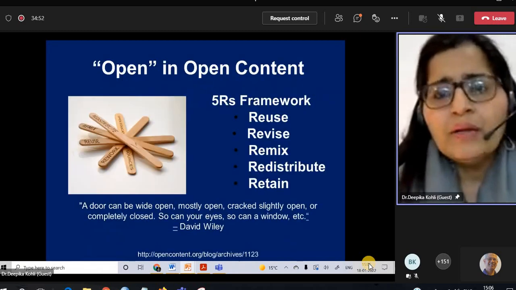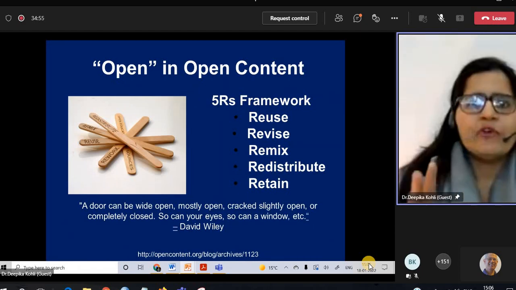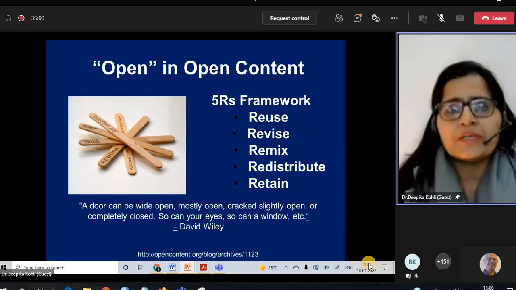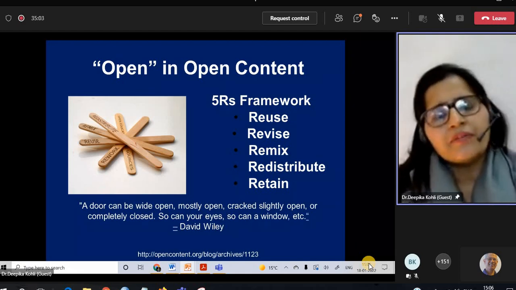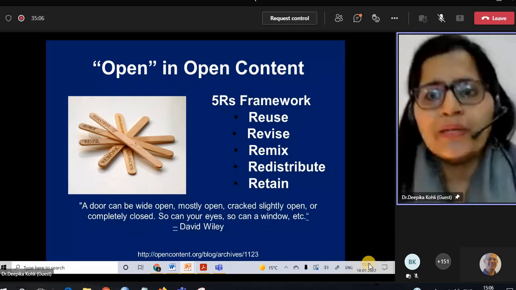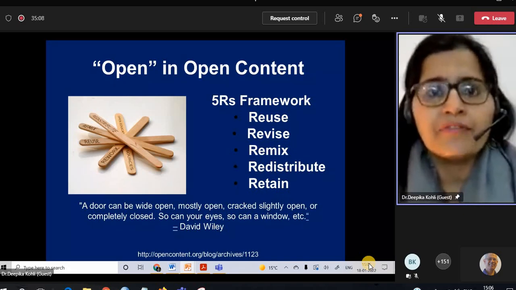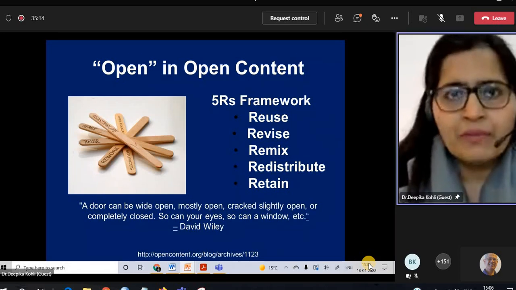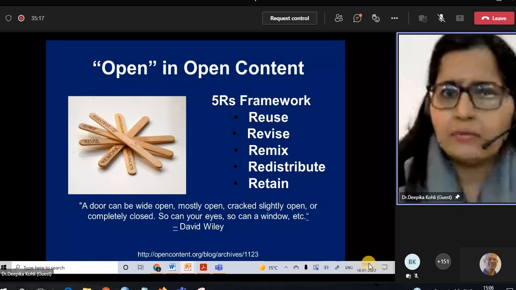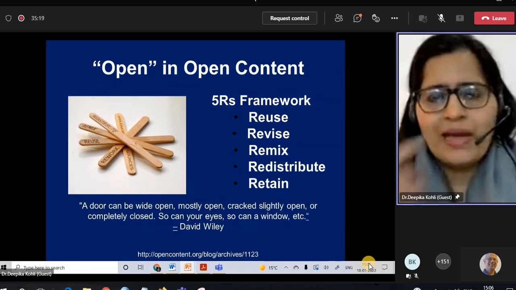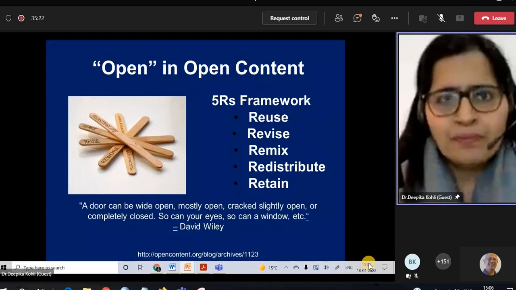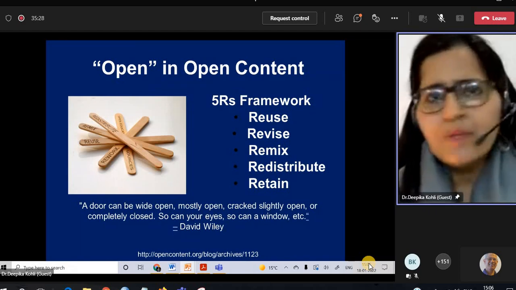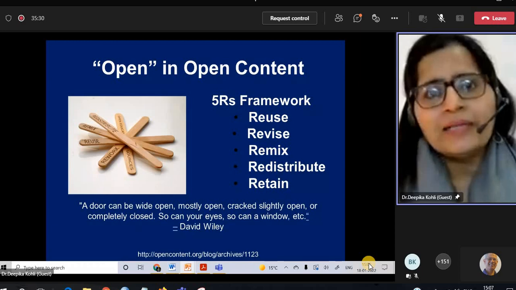Right. Now, when we say open, these five R's are very important because here we are talking about open educational resources, that is, resources which are open. And when we say open, it means it must satisfy this five R framework. Reuse, it means we can reuse the content. For example, I am giving my content on any topic, like mathematics topics, angles. I made a proper module and textbook, or we can say animation, and I put it on OER Commons or any platform and I provide the CC license.